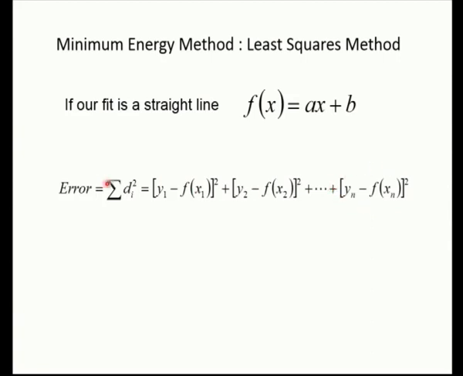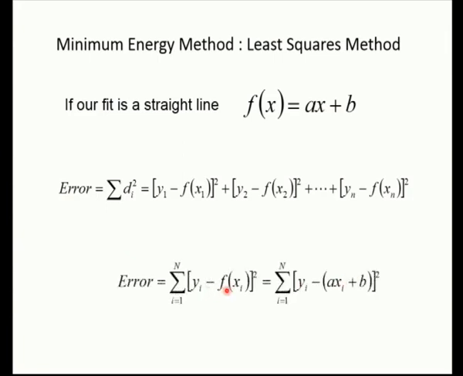You sum it, and that error has to be minimized, that is the basis of the method. That is why it is the least, the error is minimized. So, it is the least error and you are calculating the squared distances, that is why it is called the least squares technique or least squares method.